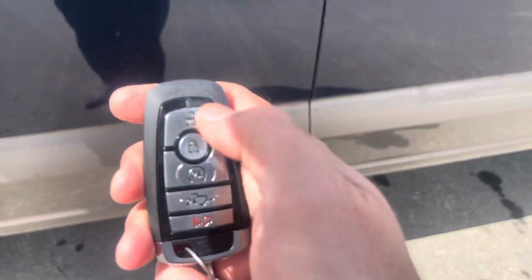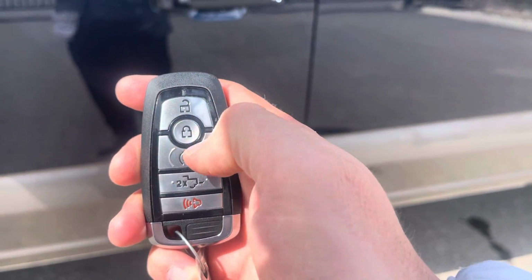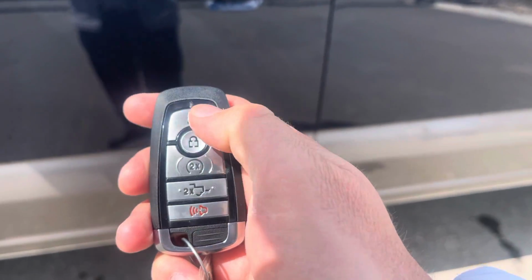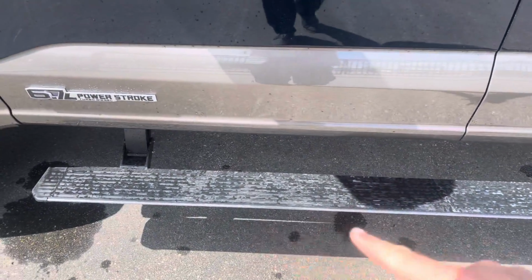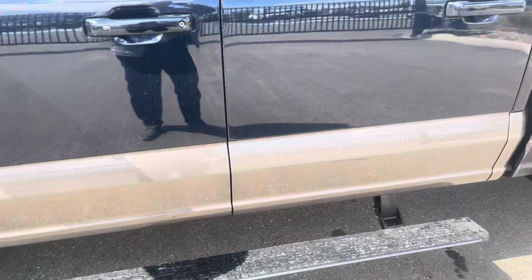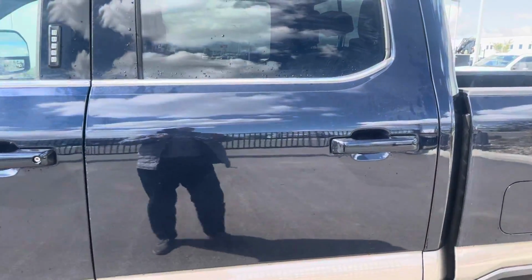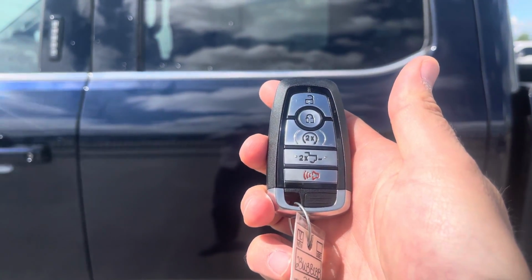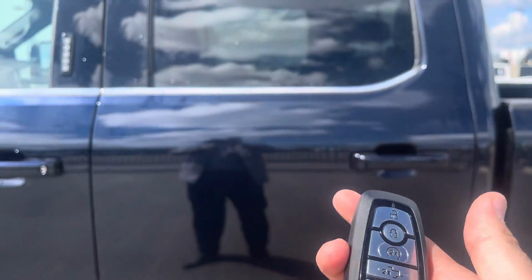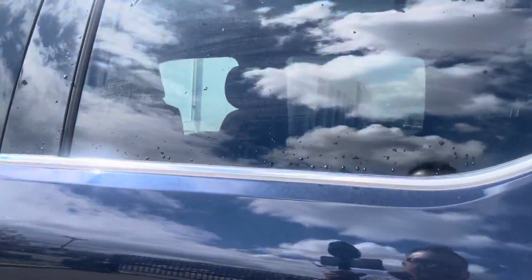You can see we've got a key fob here too with unlock, lock, remote start, power tailgate, and alarm. And it does have a proximity sensor, so when we do get close, these power folding running boards will come out to greet us, which is just great. You also have the FordPass app that you can download, and you can remote start and unlock the vehicle anywhere in the world for free. Thank you, Ford. Tinted windows off the back look fantastic.